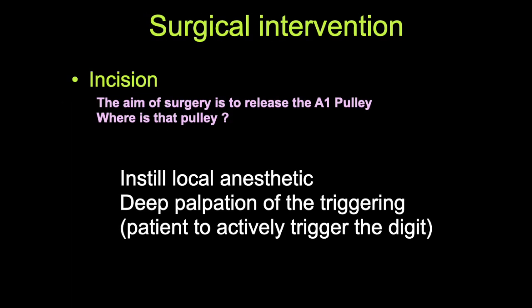The surgical release is done preferably under local anesthesia with a tourniquet or volant. Once the local anesthetic is instilled, the patient is asked to actively trigger the finger while the surgeon palpates and localizes the area of the trigger.